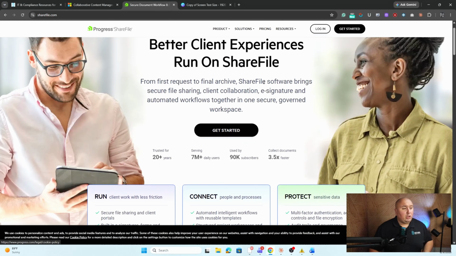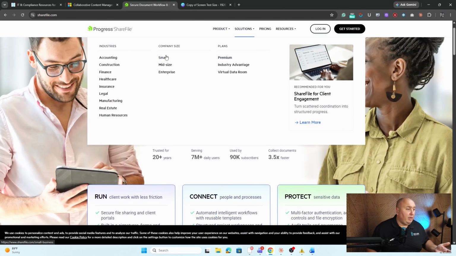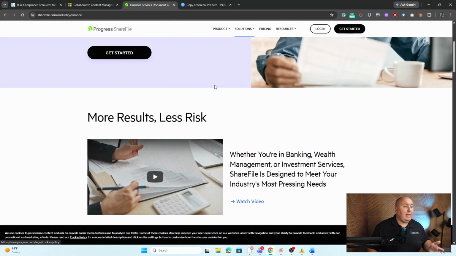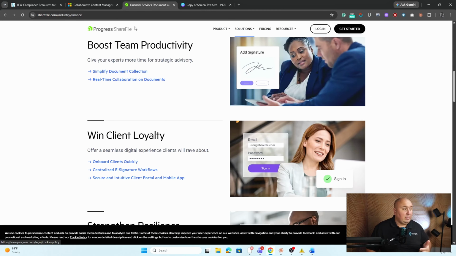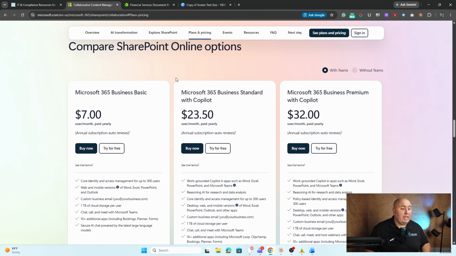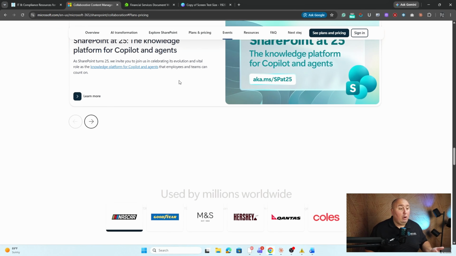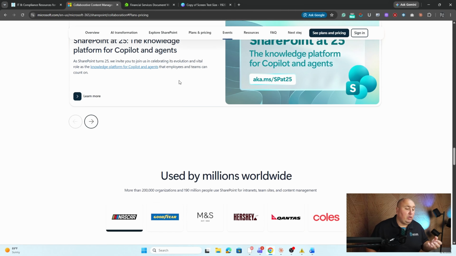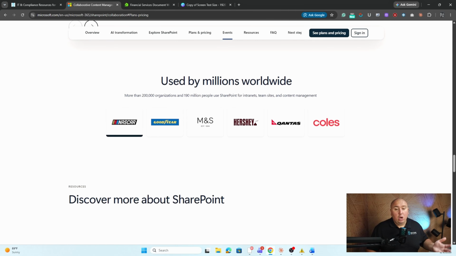So making sure that it actually reaches it, and you can see here, accounting, construction, finance, they know their target market, and they know that they need to meet certain criteria. Now, the Microsoft Suite is designed with that enterprise level in it, so it's going to do a lot of that for you so you don't actually have to really worry about it all that much. So just something to keep in mind.